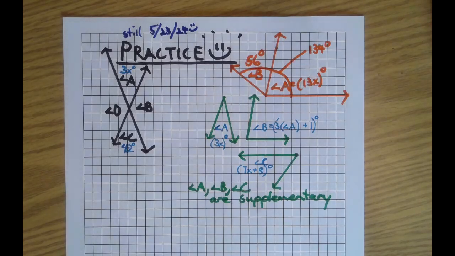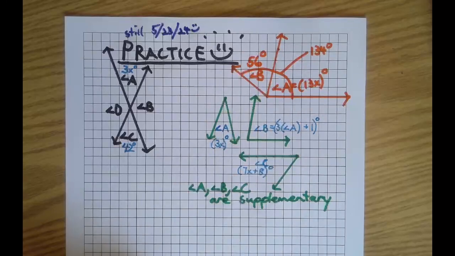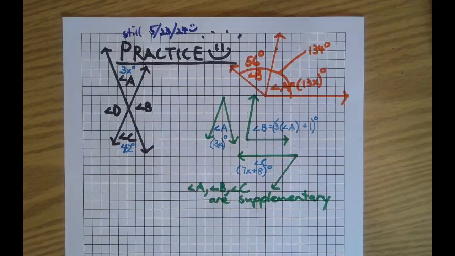Okay, let's go. What started as a brief cut in the previous video turned into what will be a brand new video. Here's some practice based on the concept of solving single variable equations and some knowledge of angle pairs and angle relationships. 3 examples. I got a black one there, an orange one, and a green one, as you can see. Why don't you pause the video and see if you can solve those.